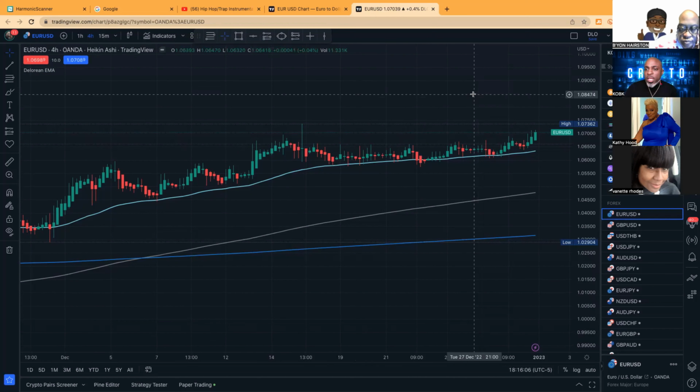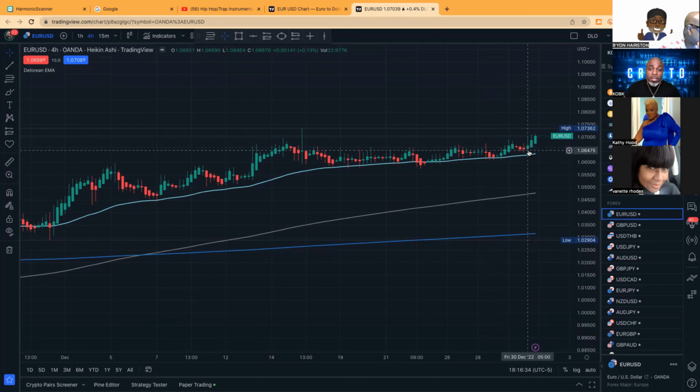So the first thing we're going to do is locate our price. This green line where you see EURUSD is our price right now. Next thing we do is we look at the lines. The name of the class is AGB. So we have our aqua, we have our gray, and we have our blue. Listen, guys, it's really this simple. If your lines are underneath your candle, they are pushing your candles up. That means it's an uptrend.